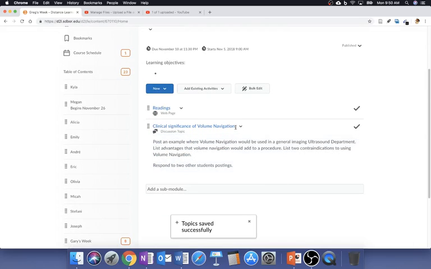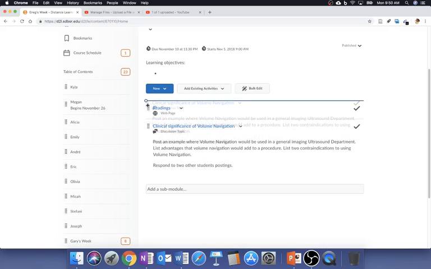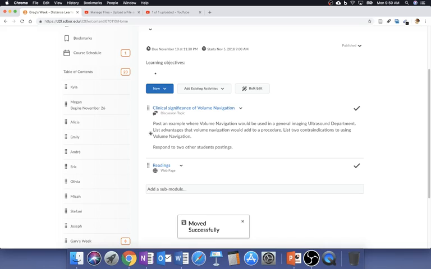and so forth. Now, if you've created a bunch of activities and maybe they're not in the right order, it's very easy to reorder them. You just use this little drag tool to drag them up above one another, and they'll move around in the way that you want them to go. So this is basically how you create content in a learning management system, or at least in Brightspace D2L.